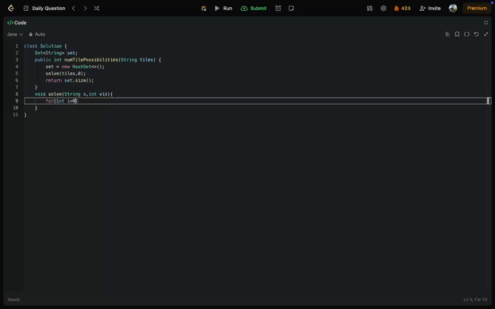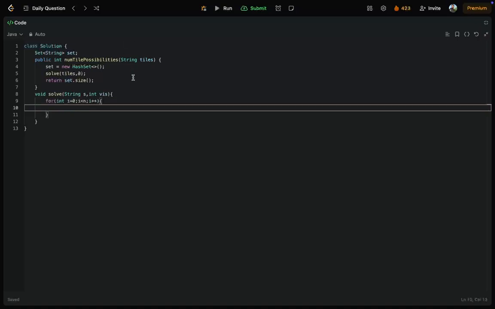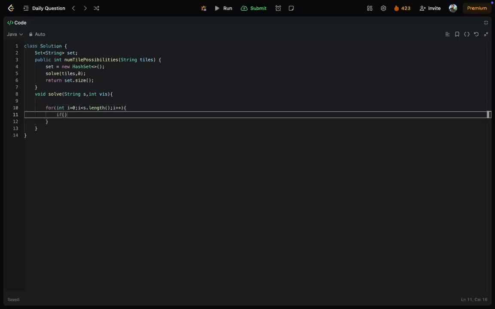Then we give a chance to every index as a starting point. We have n number of characters, so we have s dot length. First check, is this index already visited? How are we going to check? Just do the left shift and do the AND with visited.